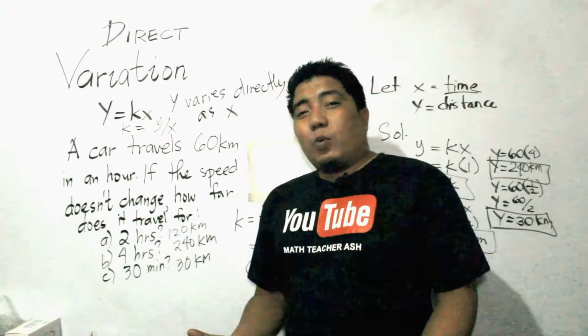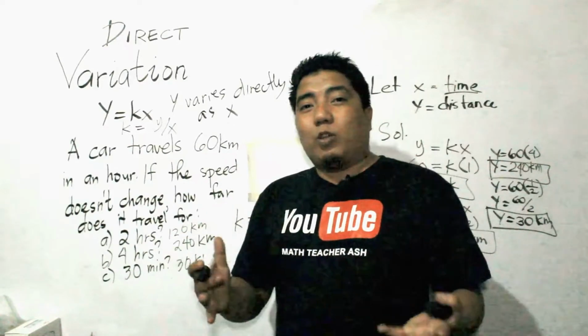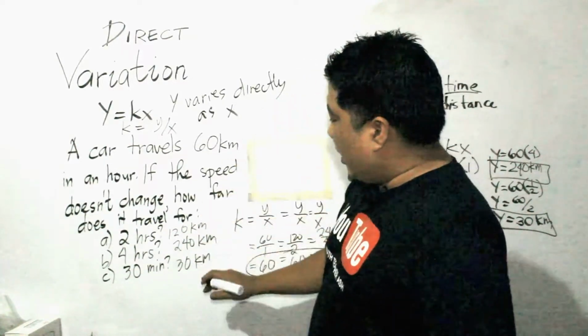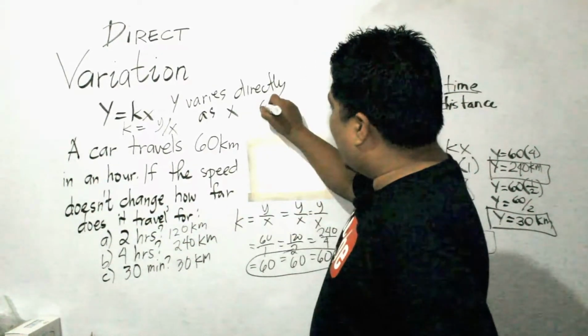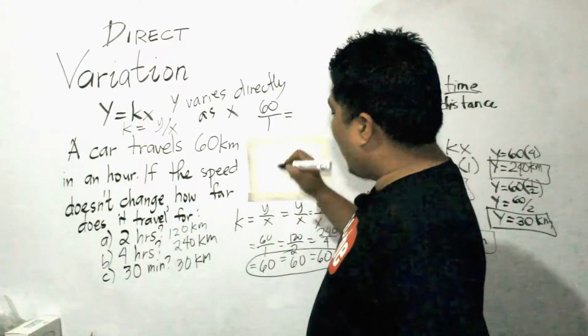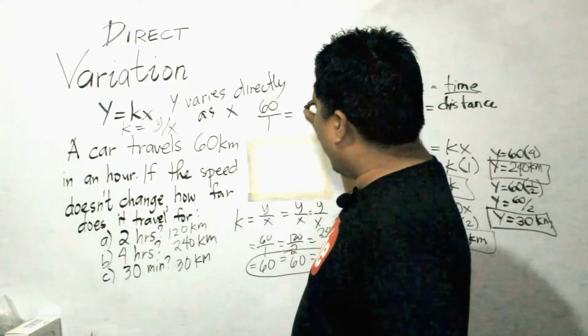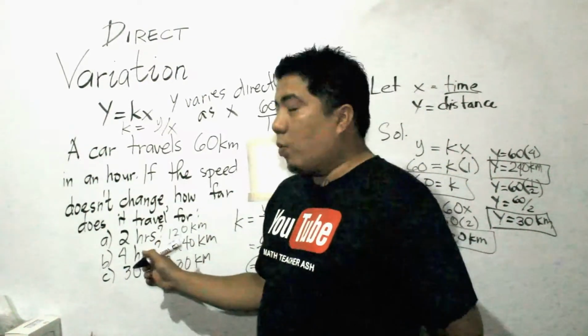Okay? The other way to solve this one is by the use of proportion. Now, if you want me to show you how it's done, basically it is this way. Let's say we don't know this one yet, right? So we have our proportion as 60 over 1. And here, this is y over x, right? So our time is 2 hours, and we don't know yet our y.